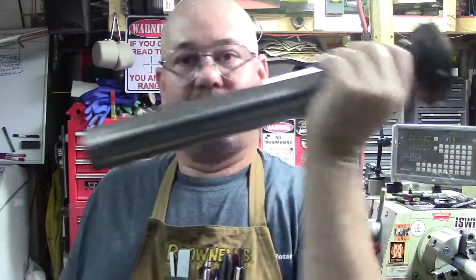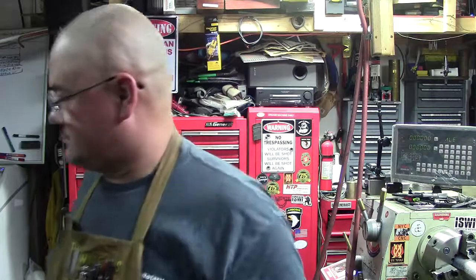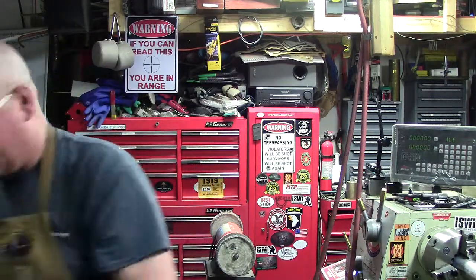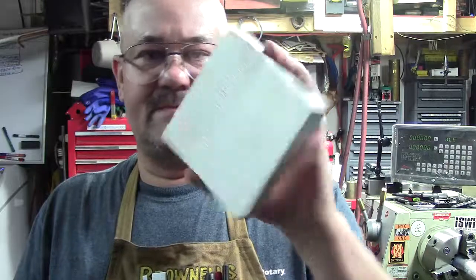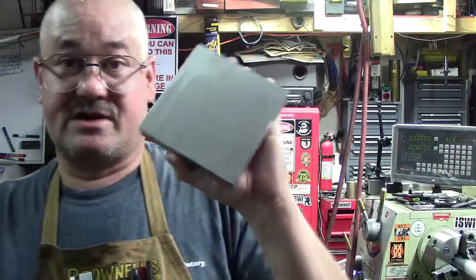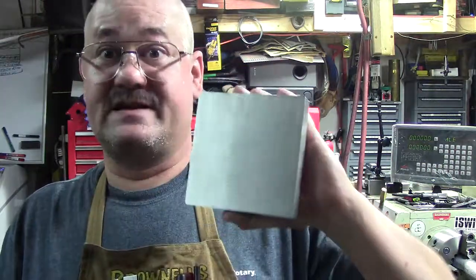I thought, alright, we'll keep this like it is so he can go back to his original configuration. So what I decided to do is we'll build it all out of aluminum. So we've got some 5-inch, this is 6061 T6 aluminum, got some 1-inch aluminum. This will end up being round when we get done. So I'll walk you through the process, and we're actually going to use our big coolant fed drill that we made the tool holder in. So that's going to be the demo.